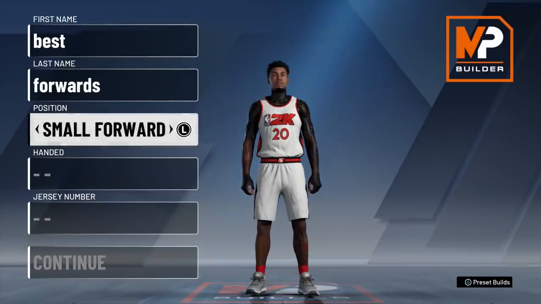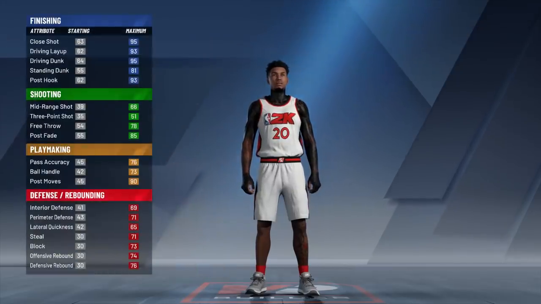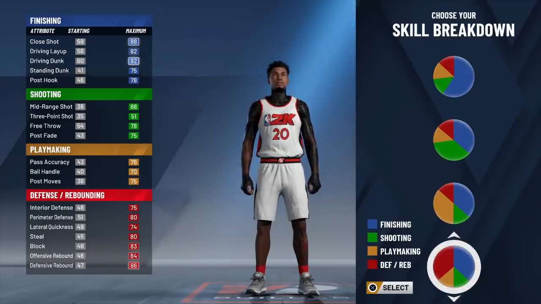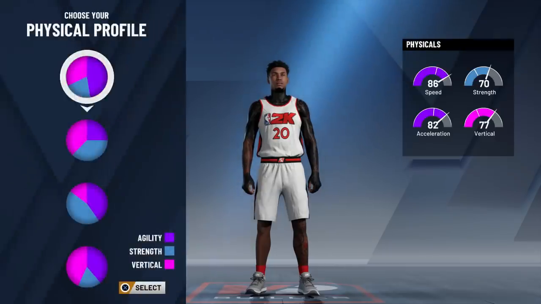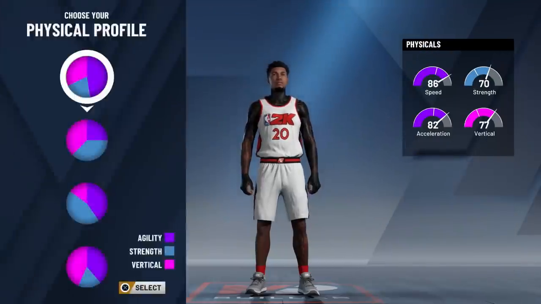Alright, for number 5 for me, we're gonna go finisher. Now a finisher is a red and blue, which means he is a slashing lock. Now these builds are very toxic. I lost to a couple of these. You wanna know why I lost to these? Because centers have a hard time guarding. Let's go back. Wait a minute.